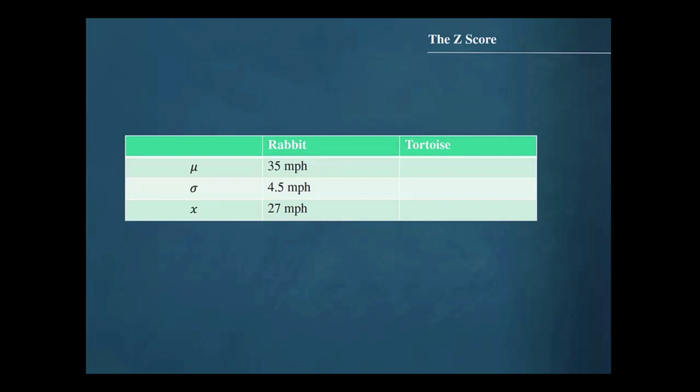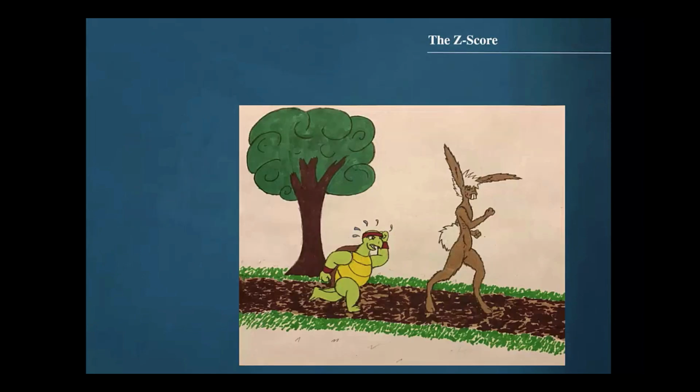It is also believed that the pace of a tortoise is approximately 0.09 meters per second, and the standard deviation is believed to be approximately 0.02 meters per second. According to the Guinness Book of World Records, Bertie, the fastest tortoise ever recorded, is capable of a speed of 0.28 meters per second. While a slow rabbit is certainly faster than a fast tortoise, we are usually more concerned with the position a data point occupies within the distribution of its own data set.